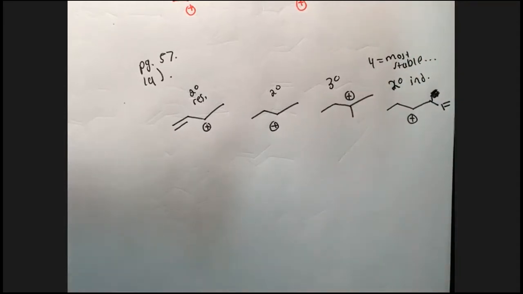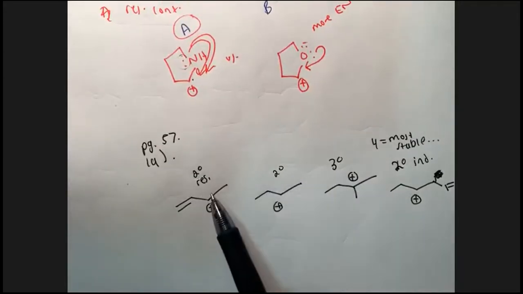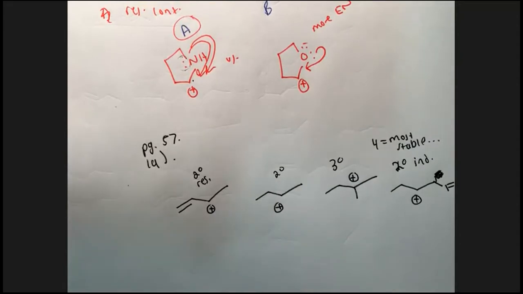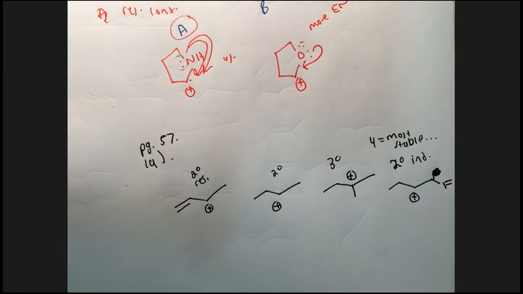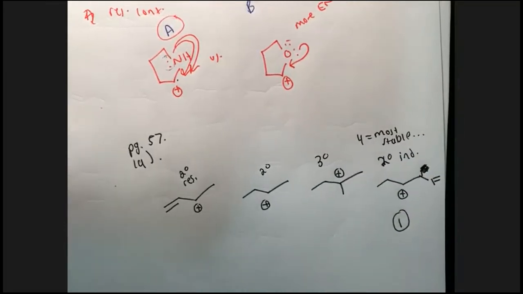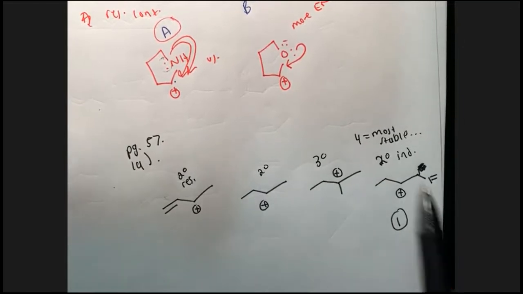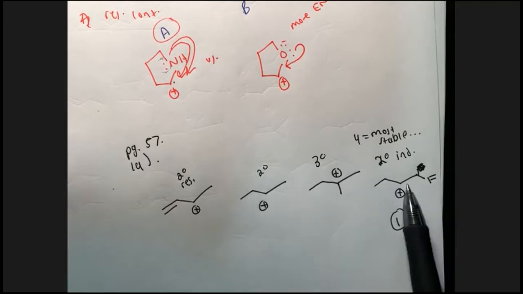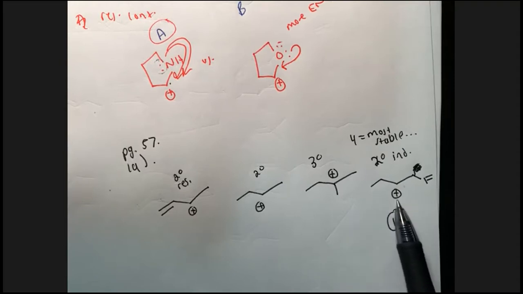Okay, so secondary fluorine. So immediately, I can see that there's tertiary and secondary with resonance. So those two, okay, I like those. And then secondary versus secondary with induction. So clearly, this is the worst one, for reasons we've talked about. Out of all of these, there's no primaries. Out of all of them, the secondaries are the worst. And then of the secondaries, this one is the worst because we have induction, where we're pulling electrons away from an already deficient center. So this is pretty bad.